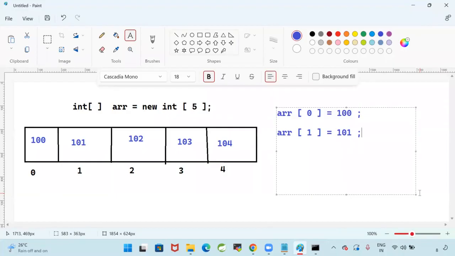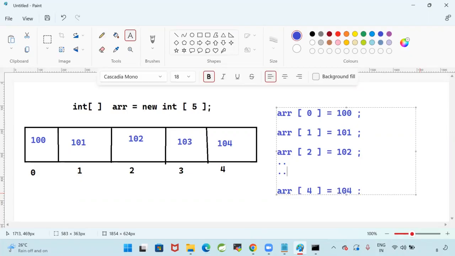Similarly, arr[2] is equal to 102. Similarly, we are going to store arr of, what is the last index? arr[4] is equal to 104.